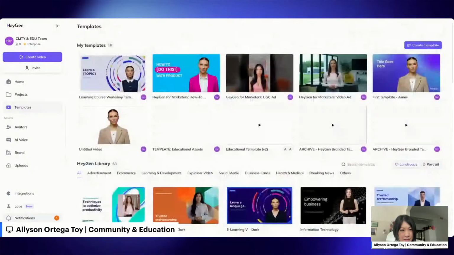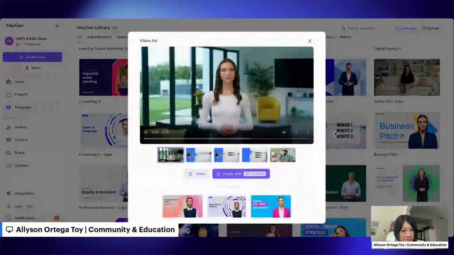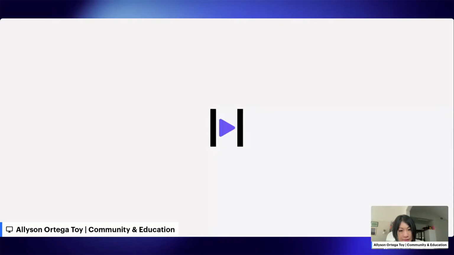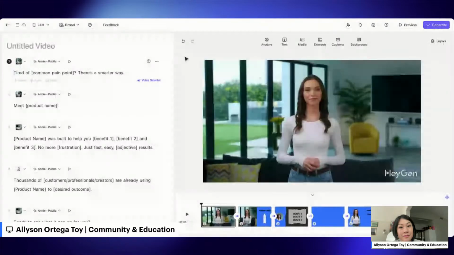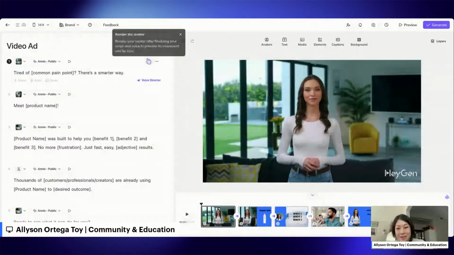Here I am in AI Studio again. Let me give a quick refresh and reminder of what we are looking at. You have our script panel.